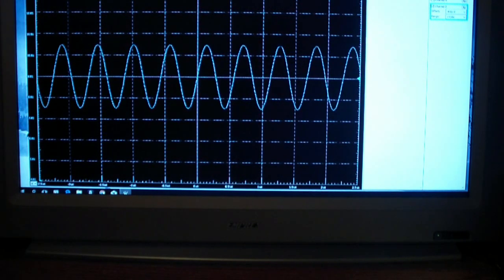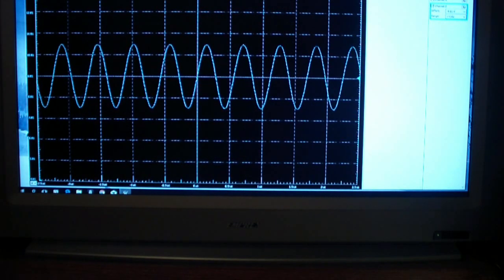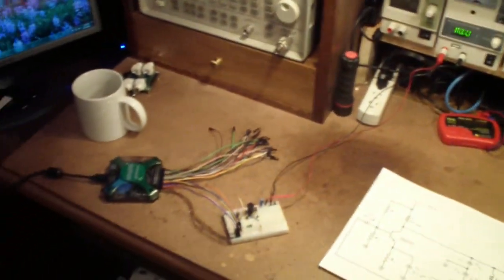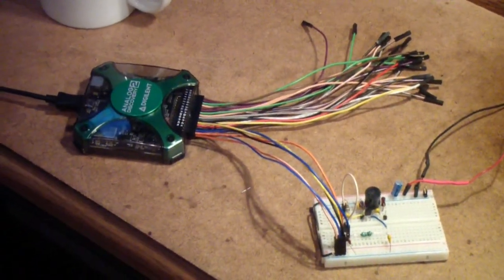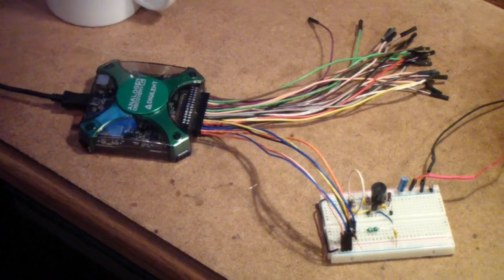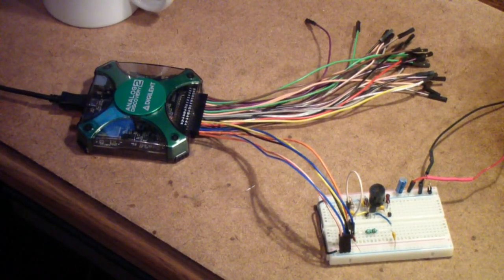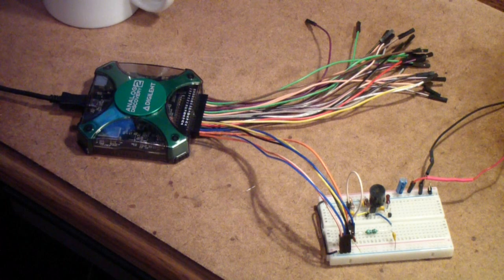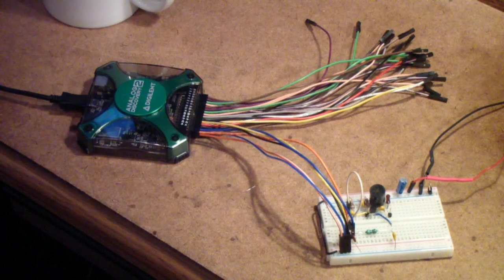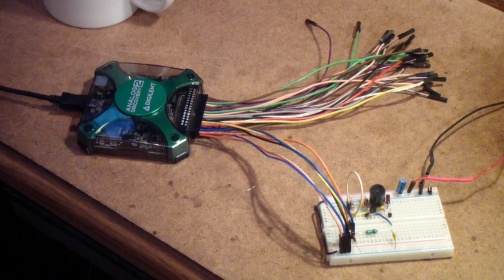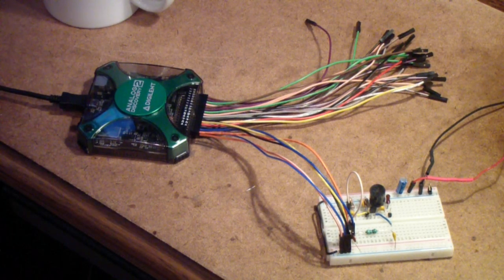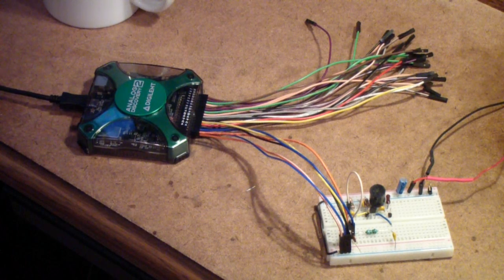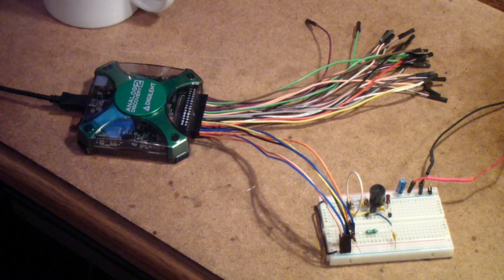At any rate, the purpose of this whole experiment was to show how Colpitt's oscillators are designed and tested, but more appropriately, it was intended to show how you can use an analog discovery, in this case the analog discovery 2. We built up a small circuit, used the analog discovery, first to verify that the circuit amplified and that it produced sufficient gain at the oscillating frequency. We then used the network analyzer to verify that the phase shift and the gain at that frequency were sufficient to produce oscillation, and then we used the analog discovery oscilloscope to verify that the circuit was, in fact, oscillating.